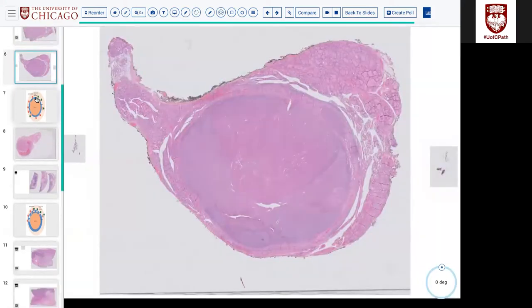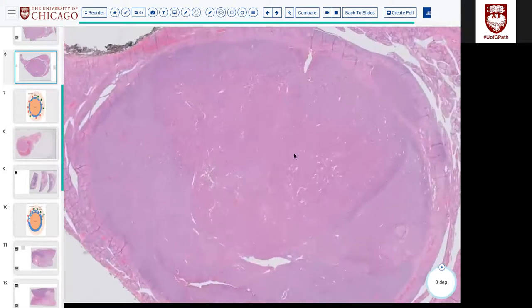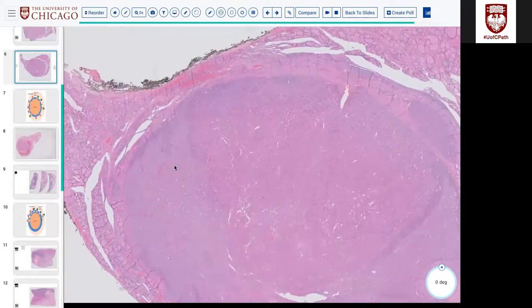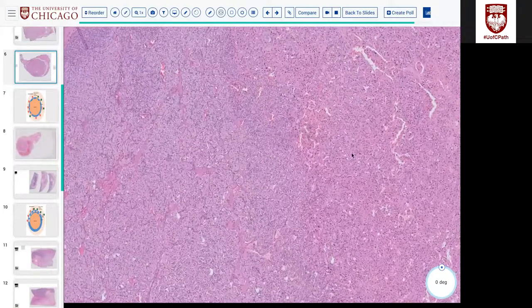This one's a little different. Yeah, we're shifting gears a little. So if people don't mind me describing again. Another solitary, well-circumscribed nodule. Architecture is a lot denser this time. It has sort of a two-toned appearance. I'm not sure what to make of the pinker area in the center compared to the outside, but you see the same architectural features in both.